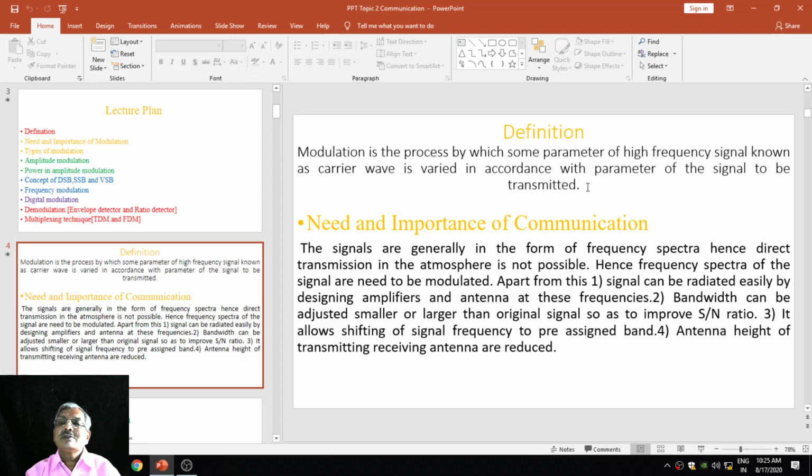This means that the information, the source, the expressions, the views, the opinions, analog signal, maybe digital signal, maybe any code, all these are the signals to be transmitted or signals to be modulated. When these signals are to be transmitted, according to the variation of one parameter of the signal to be transmitted, the high frequency carrier wave parameter is going to be changed.